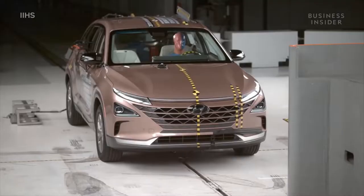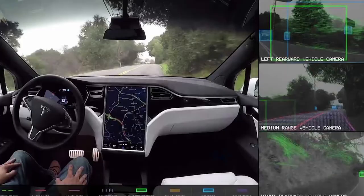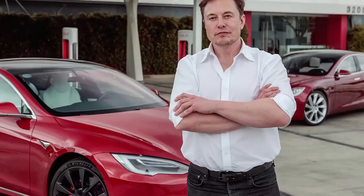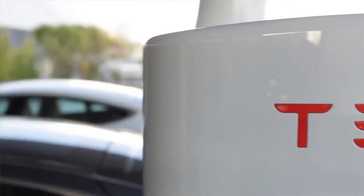Advocates would argue — perhaps correctly — that self-driving Teslas are still superior to human drivers, since they never become drunk, sleepy, or upset. Yet every terrible incident, even in the most hazily self-driving car, sets development back by months if not years. It's probably safe to believe that Elon Musk's vision — a brilliant combination of smart sensors, lightning-fast AI, and crowdsourcing machine learning — will eventually get us there.